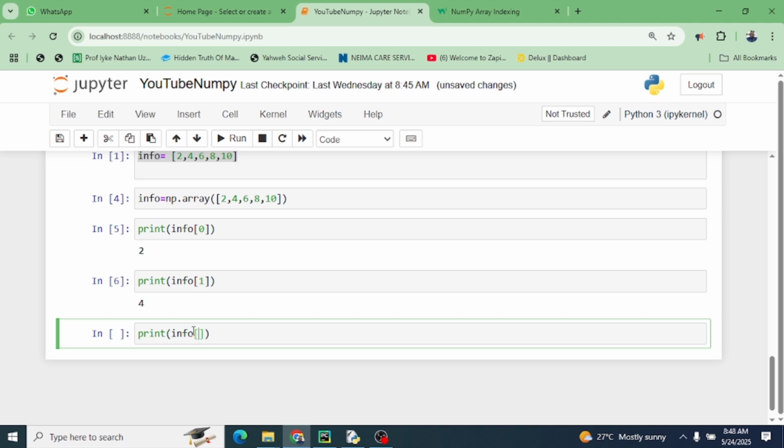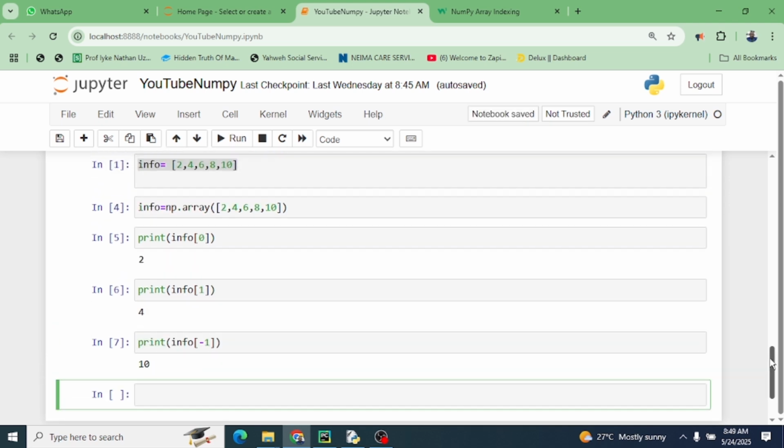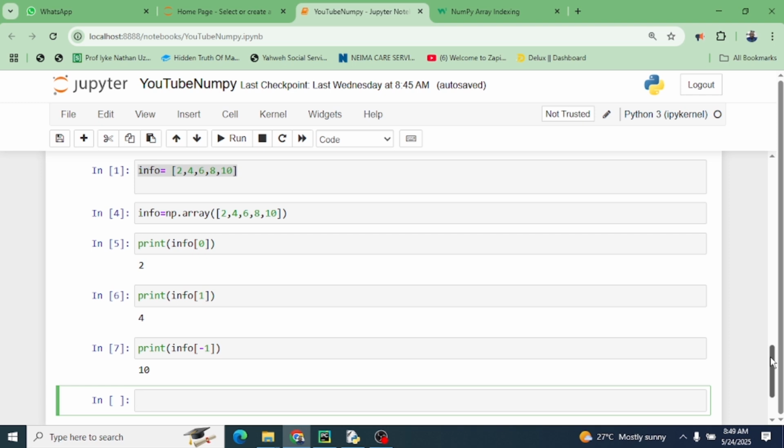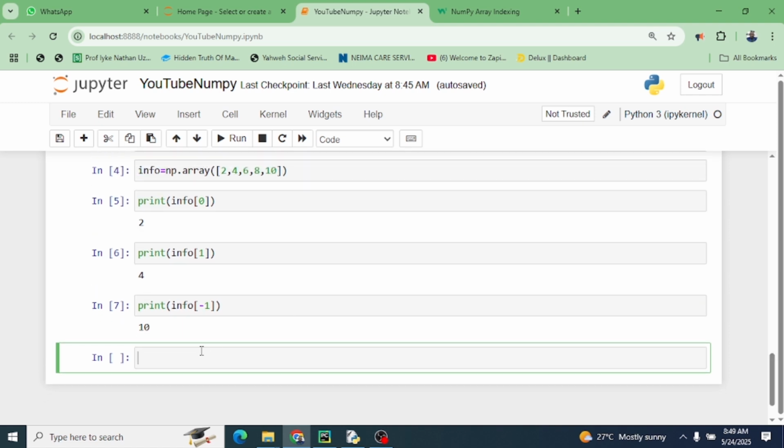So I have -1. So -1 should know that -1 is the last element. You understand? So it's counting from -1. If you have done the fundamentals of Python, it's still the same like list to access. But if you are going to 2 dimensions, it's another level of stuff. You understand? So let me just deal with 2 dimensions right now.